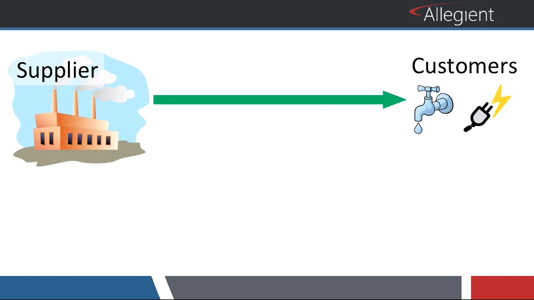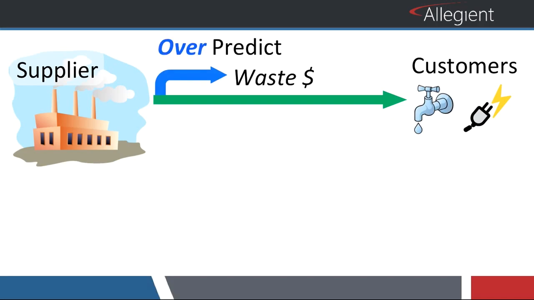In an ideal world, we make a perfect prediction, and we just move those resources from the supplier to the customers, and everybody's happy. However, if we overpredict, we order too much from the supplier. Both water and power are somewhat temporary resources, and what will end up happening is that the amount that we've overpredicted and we've purchased too much from the supplier is just going to end up as waste.